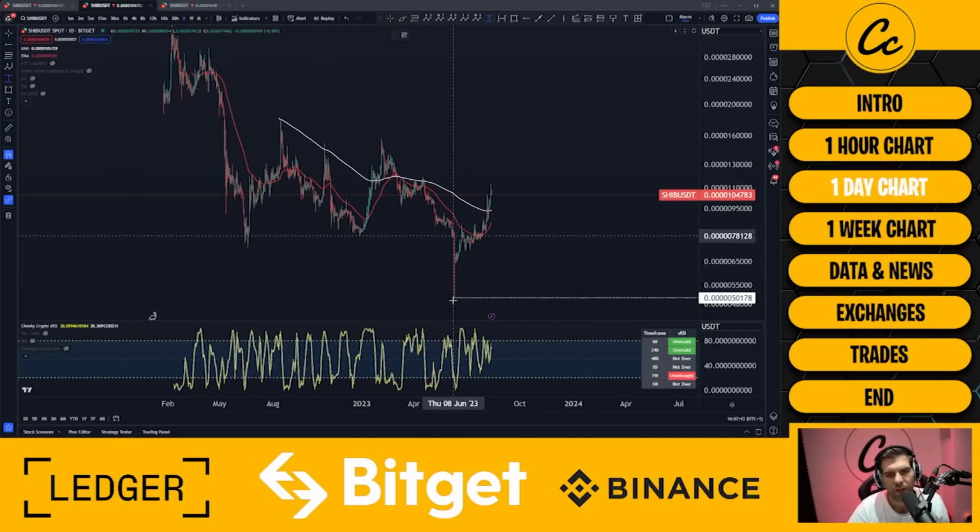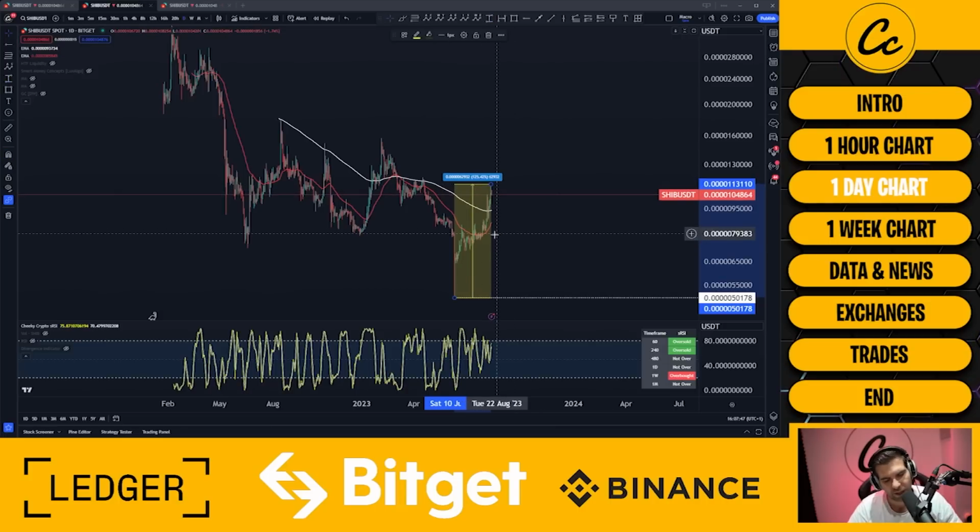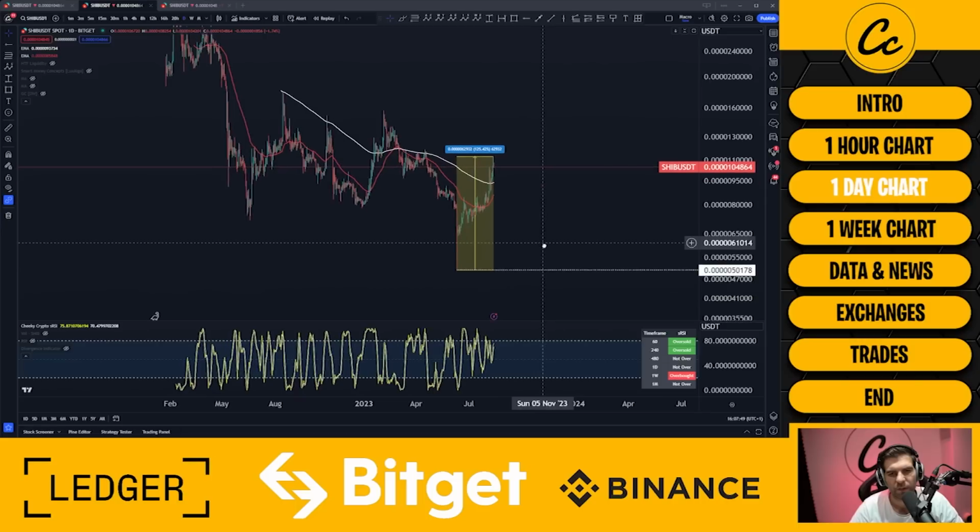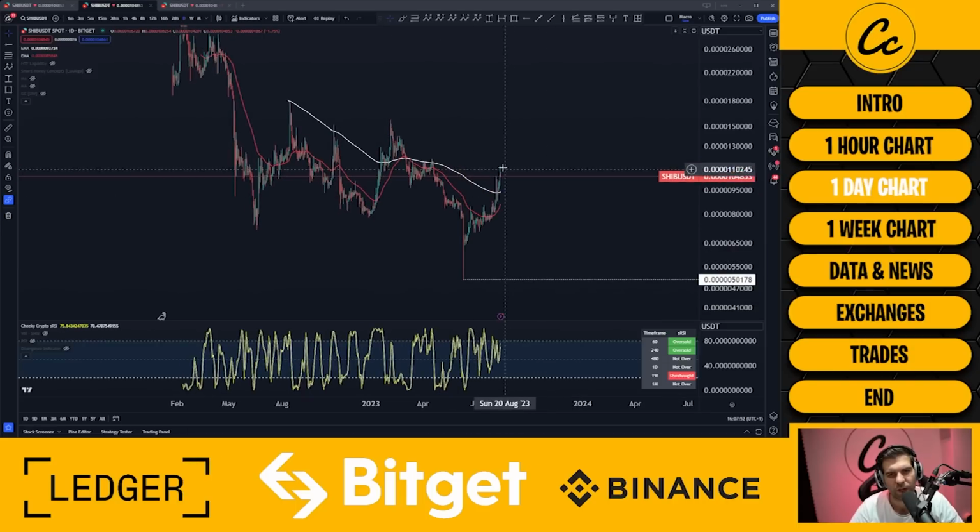As I said, we moved up 125%, I think. Let me just sense check it again, 125% within this move over the last couple of months. So we know that we've had a good move upwards here, but are we confident? Well, we are now above both the 50 EMA on the daily time frame and the 200 daily EMA. This is going to be giving us some confidence. As we can see, it's not the first time that we wicked up above this range, and we did come crashing back down again.